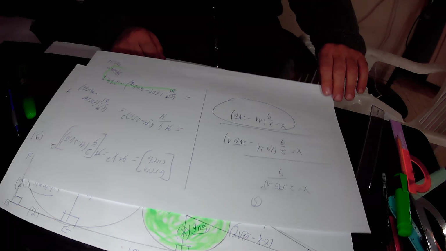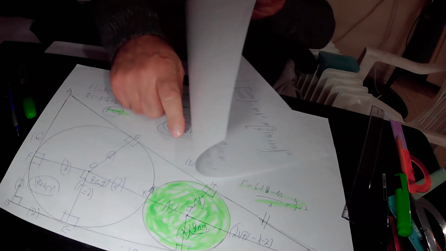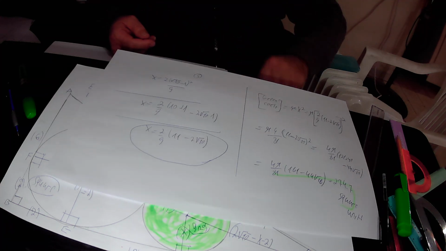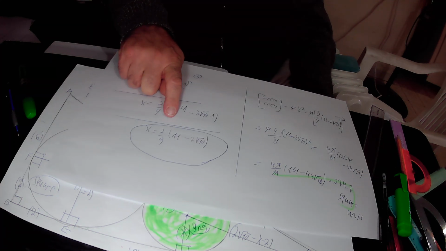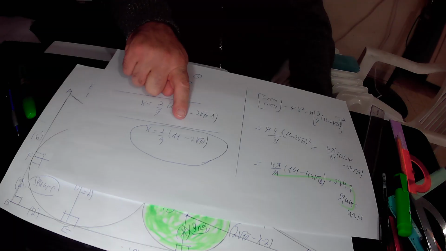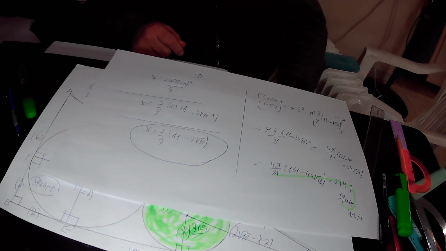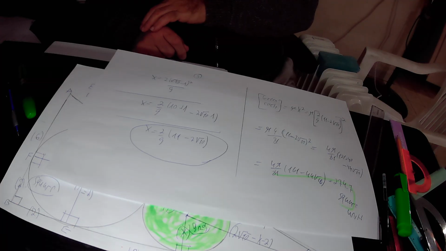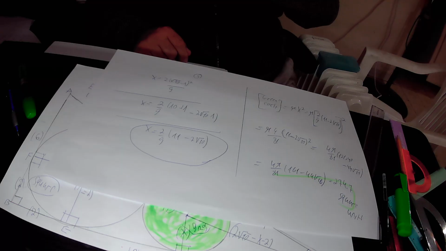Repeat again, we found out that the radius of this circle, that is the radius that we are looking for, is equal to 1 over 9, and inside the bracket we have 11 minus 2 times square root of 10. So in the next step we just have to multiply the radius by itself, and multiply it by pi.